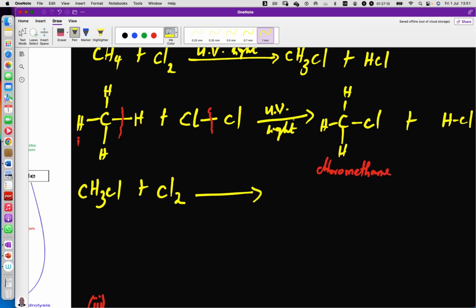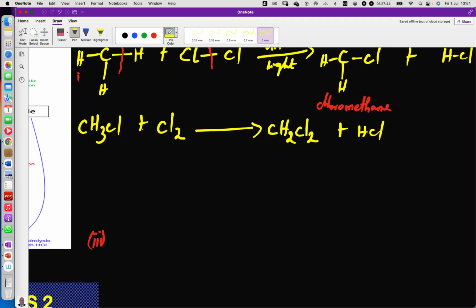Now, still under the UV light, it will break, and one hydrogen will break. It's going to be substituting all the hydrogens here. So one hydrogen, when it breaks off, is going to substitute one of the hydrogens here. So it will be CH2. Now when it substitutes one hydrogen here, there will be two chlorines there. It will be Cl2, plus one of the hydrogens and one of the chlorines will give hydrogen chloride. Now again, this will have to go down again, and there will be another substitution.